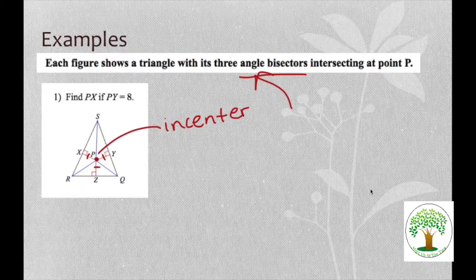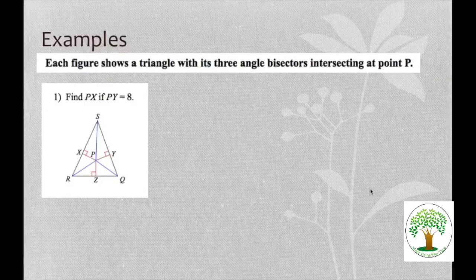So we just put tick marks on them. That's what I'm doing right now, just so we can get an idea what we have to do. Now let's answer the question. The question says to find PX. If PY equals 8, so this is 8 right here. 8 is PY. So what's PX? If they're congruent, then it's going to be 8. Correct, PX is 8. That first stuff was just reviewing vocabulary because the math part really wasn't hard, but knowing what they're even asking me to find is the hard part. Number 4 is what we're jumping to next because numbers 2 and 3 are the same as number 1.